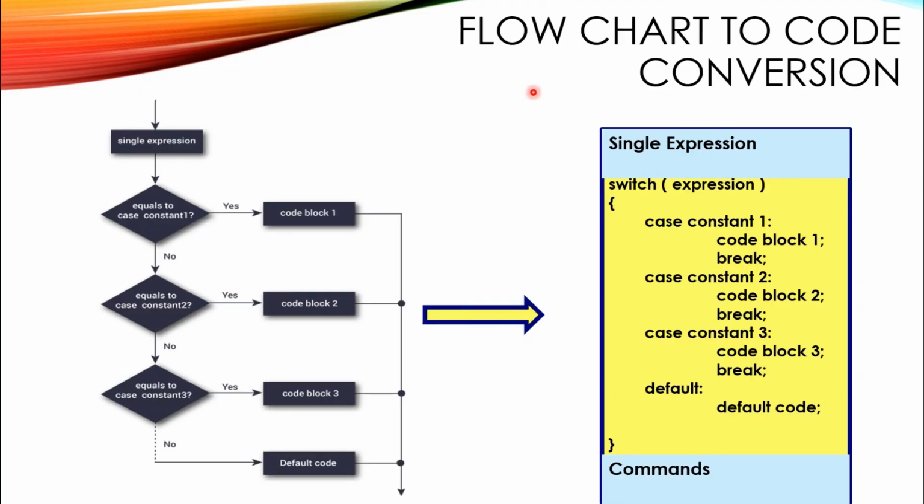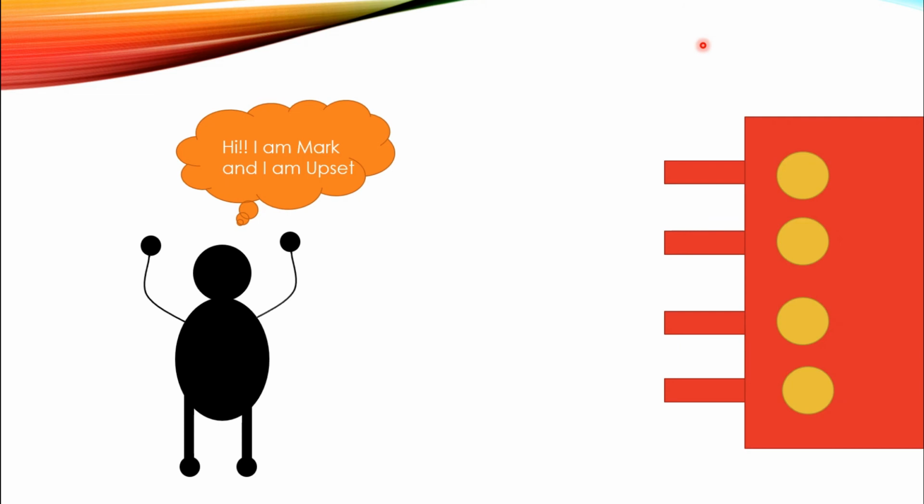Now let's understand something that we had earlier seen in if-else, that is case handling. When we don't see or when we don't realize the mistakes or the corner cases, we can fall in trouble. Let me make you aware of such a corner case or such a trouble that can happen with switch case as well. So this is Mark, and Mark is upset, and Mark doesn't want to survive. He is very upset with what is happening around. He is stuck in his room and he cannot leave his room. He is within this lockdown, so he doesn't know what to do.